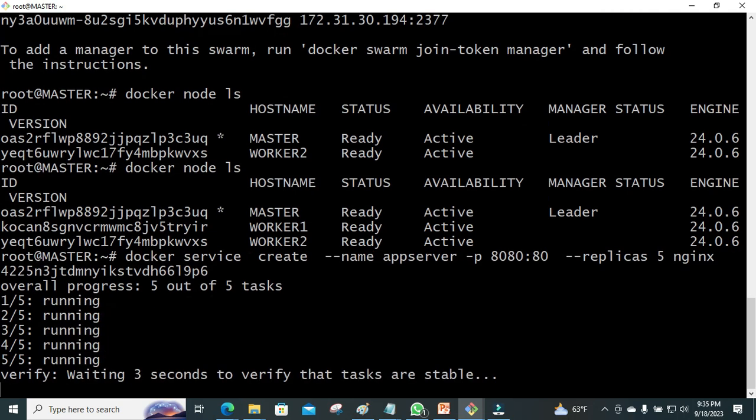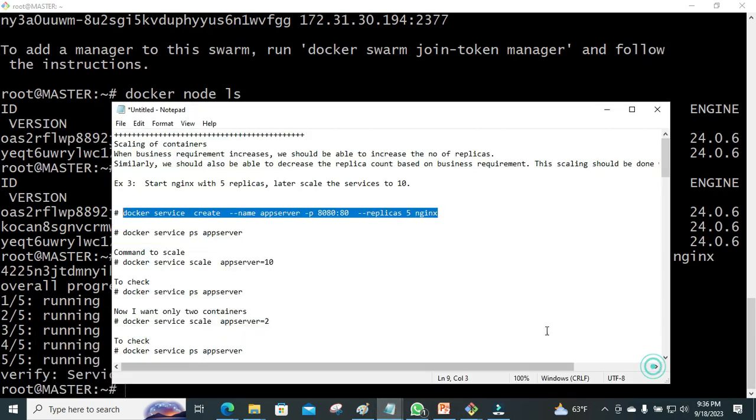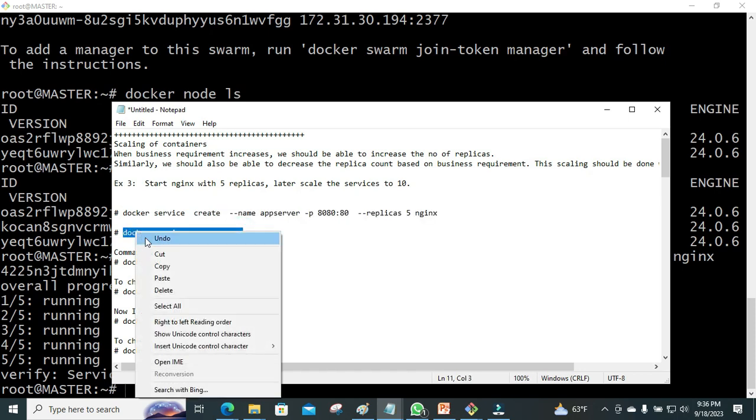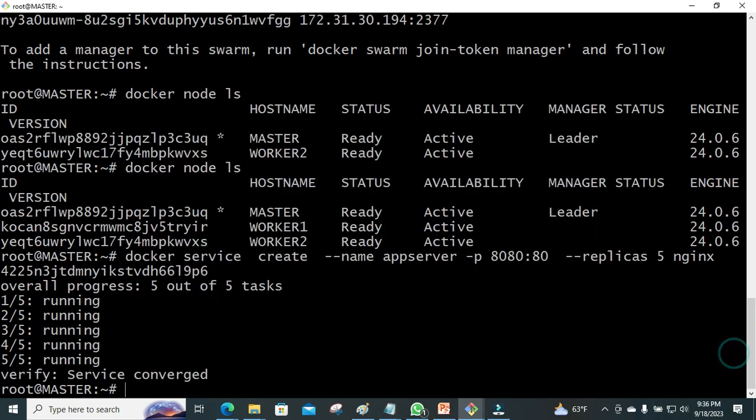Okay, our containers are ready and running, which means if we want to see all our containers, we can see them and see exactly where they are running. In order to see our containers, the command is docker service ps.